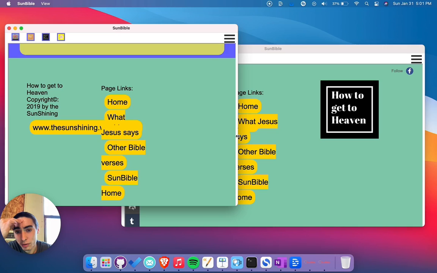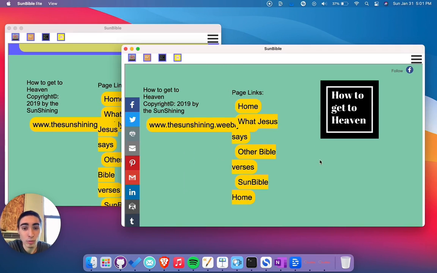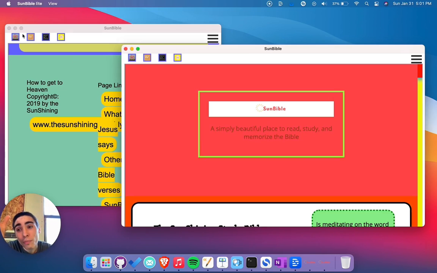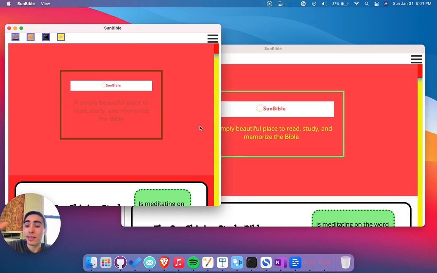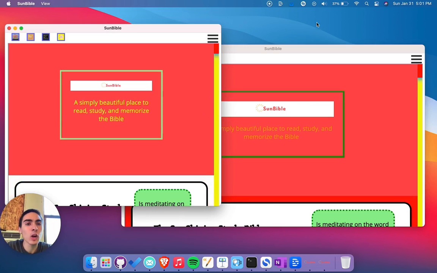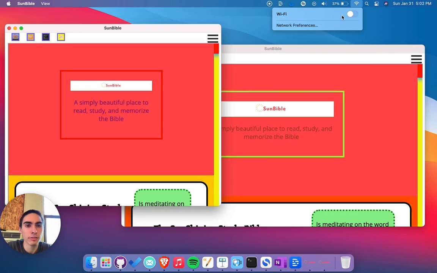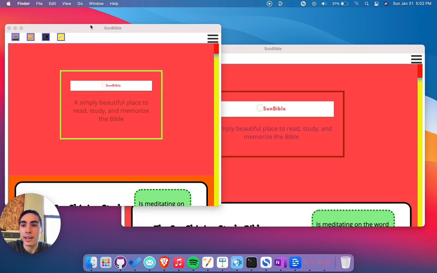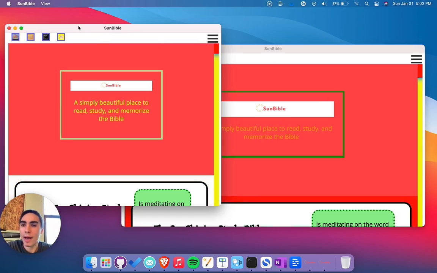But when I have the app start, it starts at this width here, and the footer does not look nice on this at all. So both of these apps work comparably the same when you're on Wi-Fi. So right now, I'm just going to switch off my Wi-Fi here. Wi-Fi off, and that's only for my Mac.